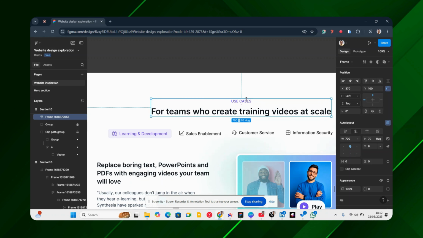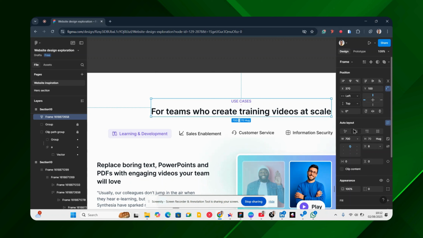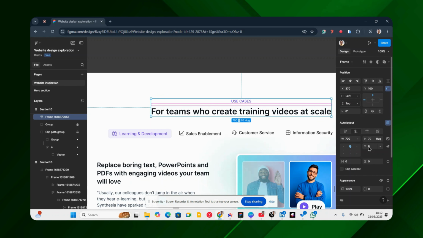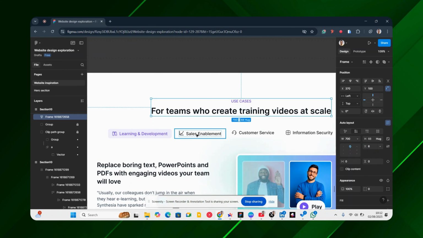And the reason it's giving a vertical auto layout, of course, like I said, is because of the positioning, top and bottom. So it gives vertical. Height is now set to hug, and I can see that it's 8, right? If I wanted to say okay, I want this to be 6, I can reduce it and it will reduce.